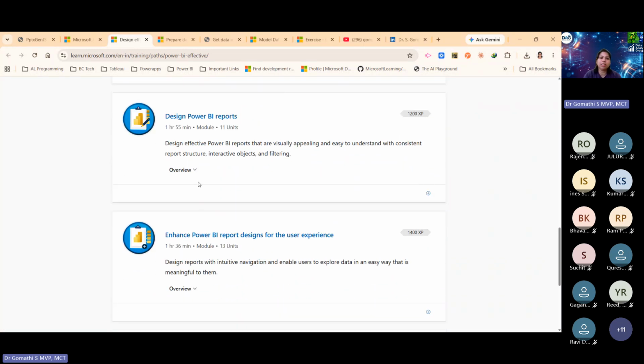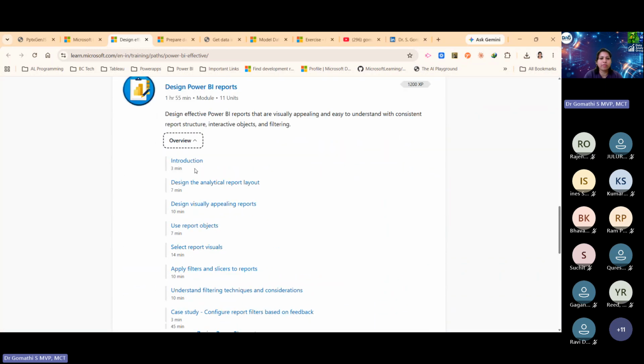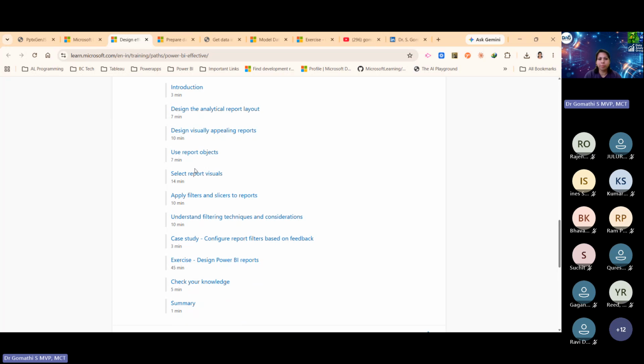And then you will be learning how to design Power BI reports, visually appealing reports. We should not use multiple colors in it. More than 3 colors will affect the visual. We should not use red, blue, green, yellow, white, everything in a single visual. So you should have a proper theme for that, how to align it, which visual should come on the top left, which on the bottom right, all these things we have to think about.